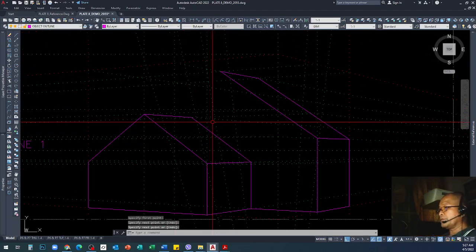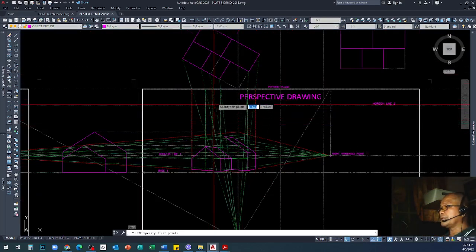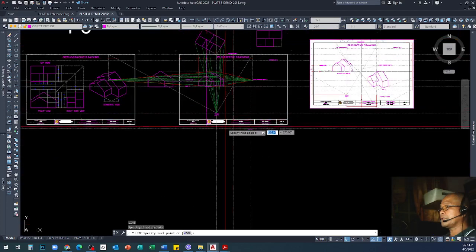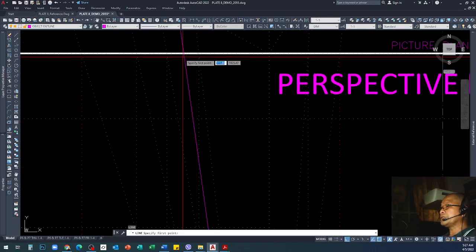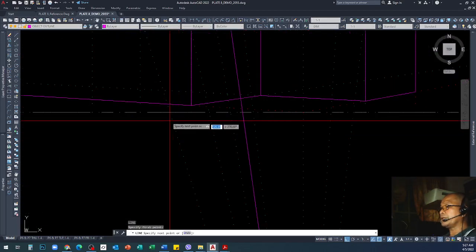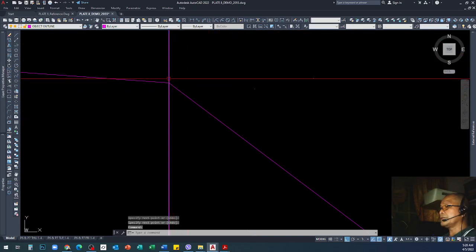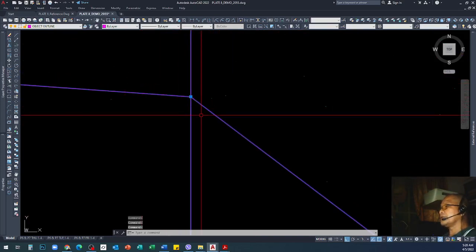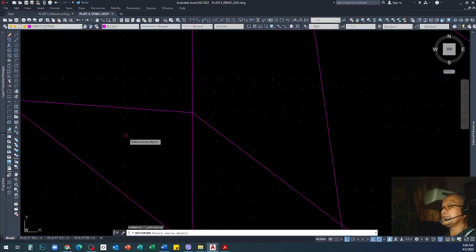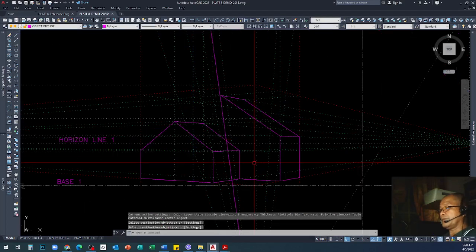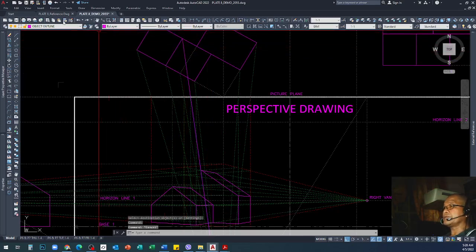So to double check again, same as what we have done here, we can do another projection. This is for checking using your station point, and then the intersection in your picture plane, draw a line to your base. There it is. They are intersecting each other. So this one, you can change this. If you really do this, just change it to guideline, like that. Alright, and this one, this is a projection line. You also change the properties.